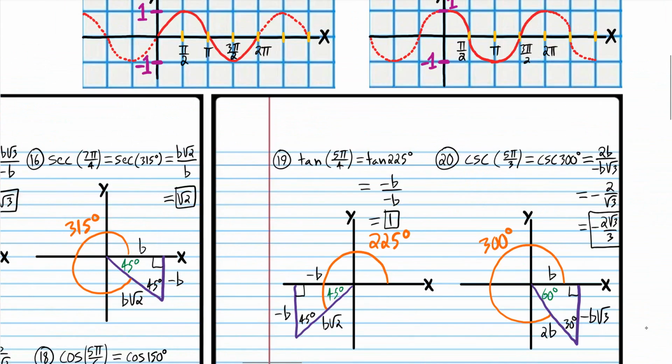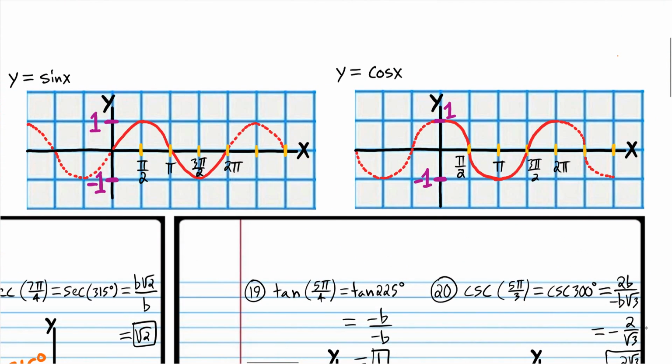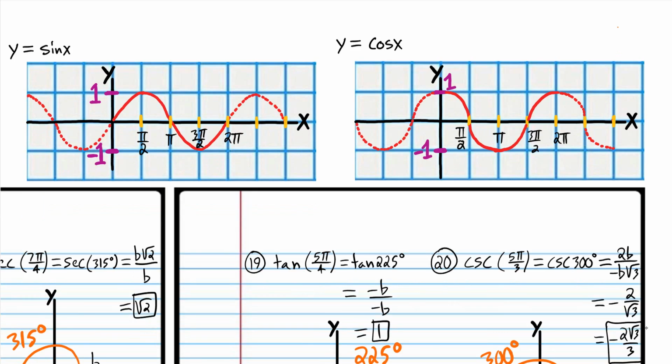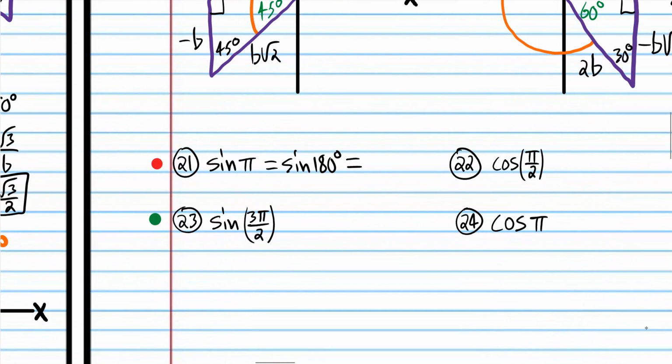So we can't draw triangles for quadrantal angles. What we have to do is use these curves. And notice that I've replaced the degree units with radian units. So what is sine pi? Well, we just count out pi units, and then we ask what is the y value of the corresponding point. And the y value is 0. So sine pi is 0. So we don't really have to even write 180 degrees if we don't want to. But it's probably good to write 180 so we know what we're doing.